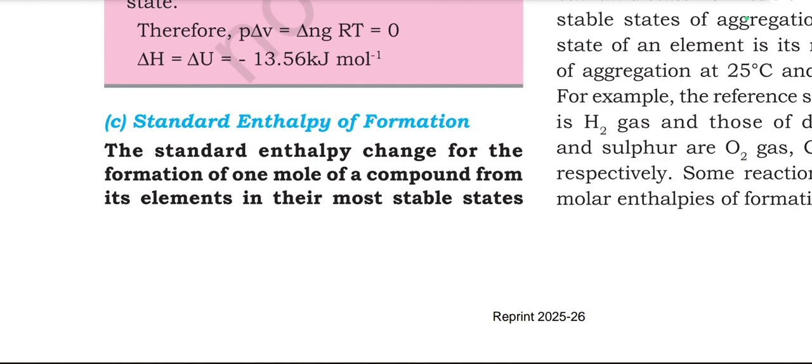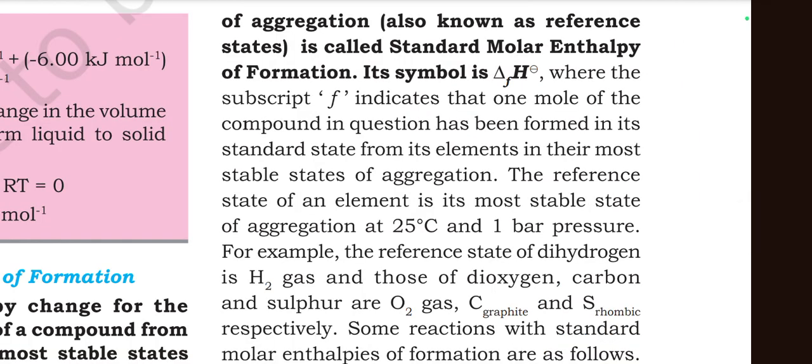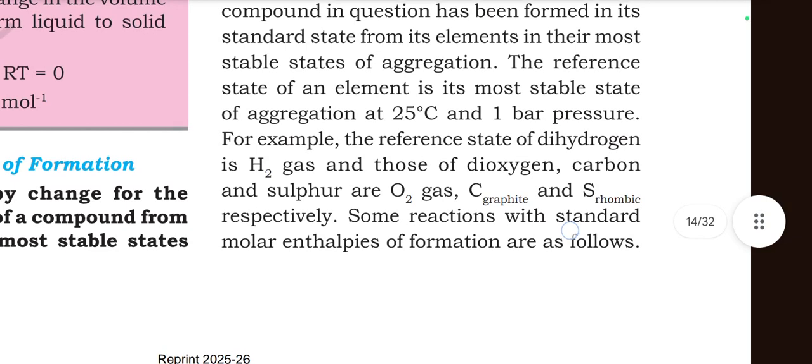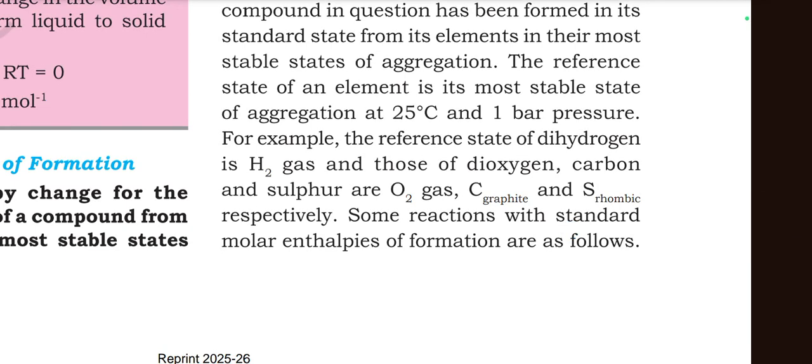Standard enthalpy of formation. The standard enthalpy change for the formation of 1 mole of a compound from its elements in their most stable states of aggregation is also called standard molar enthalpy of formation. Its symbol is delta f H degree, where the subscript f indicates that 1 mole of the compound in question has been formed in its standard state from its elements in their most stable states of aggregation.